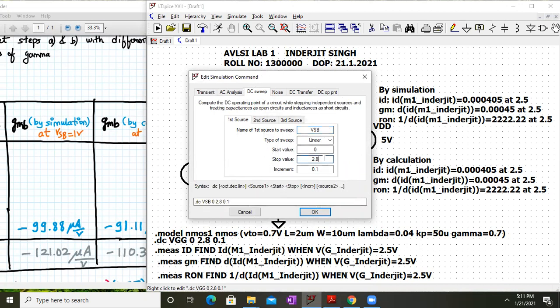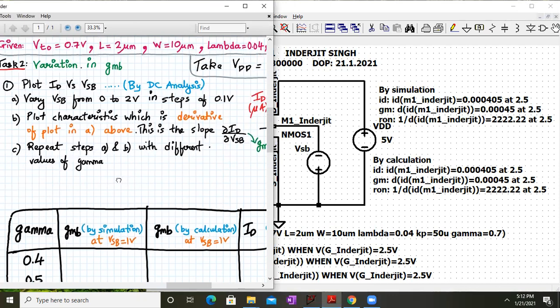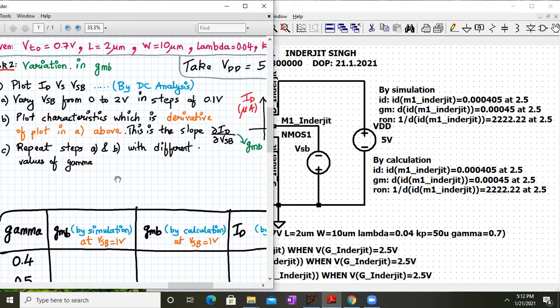It's changing from 0 to 2.5 in steps of 0.1. Fine. So here, yeah, 0 to 2 in steps of 0.1. That's correct. But if you read carefully, we have to just calculate the derivative, which will give us GMB directly. So we require the ID value and we require the GMB value, which is delta ID upon delta VSB.